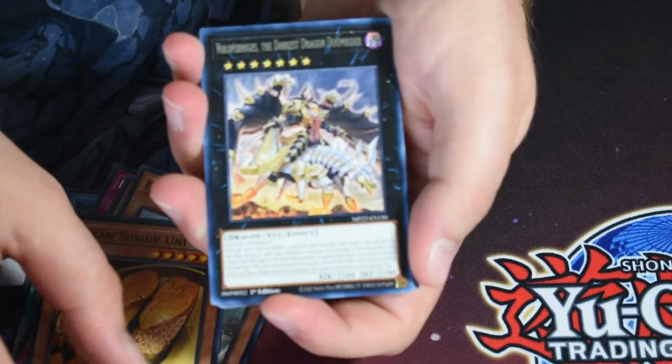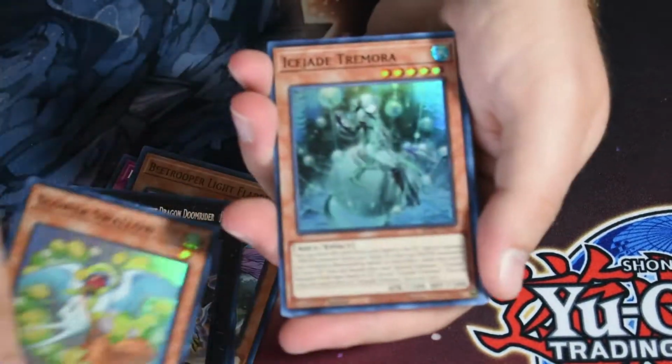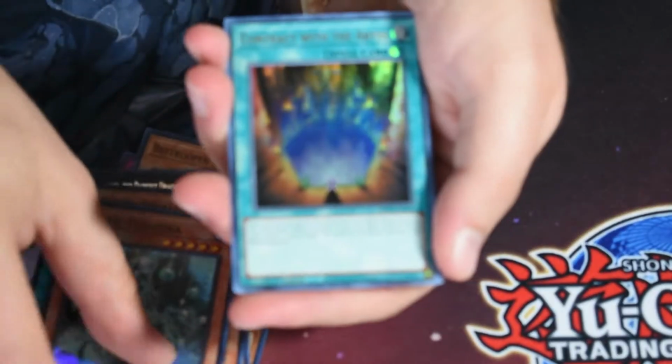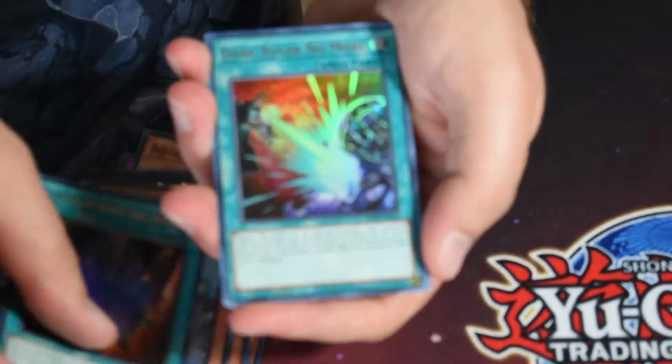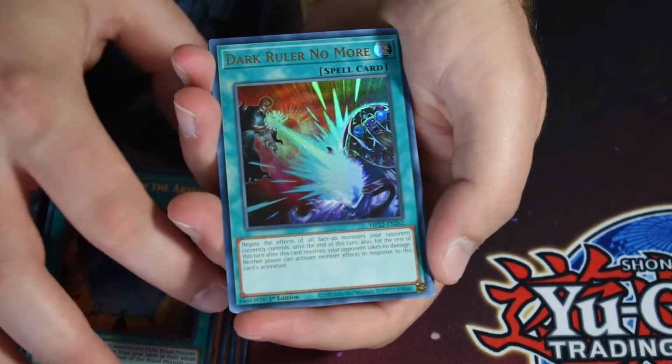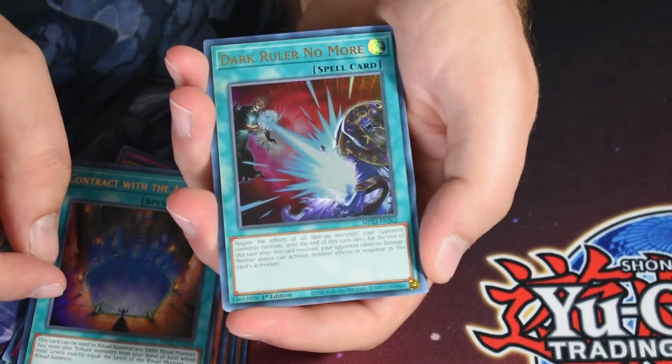More B-Trooper stuff, more Sioux Ship stuff. Our rare, I'm not even going to try to say that, reading upside down. Another Swallow and Ice Jade in our first Ultra Contract with the Abyss. I think this is the first holo printing of this. I'm sure you've probably heard that a million times, but just interesting to see. And Dark Ruler No More, an insane Ultra. Really, really happy to see that. If we're seeing staple Ultras, that means we'll see some good secrets.